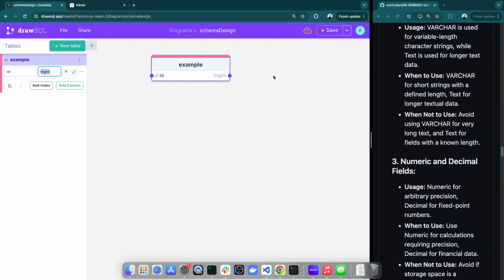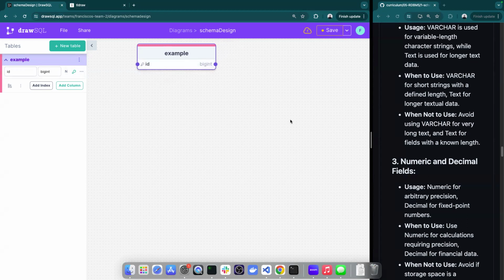All right. Well, there's a difference between big integer and integer, and you'll even see that you have small integer. The only difference between these three is memory space and how high they can go, right? If I have something like integer, I don't know off the top of my head, but let's say it only goes up to about 500. Well, if I'm creating a database that could have a possible crazy amount of records, I would want a big integer because I want to make sure that PostgreSQL could handle something that goes past the thousands as far as records being stored inside of this table.